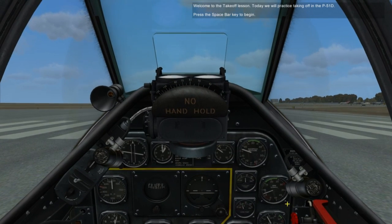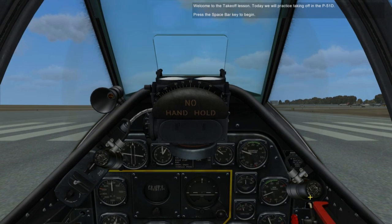Welcome to the takeoff lesson. Today we will practice taking off in the P-51D. Press the space bar key to begin.